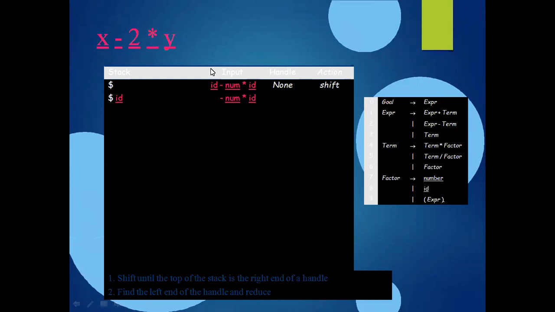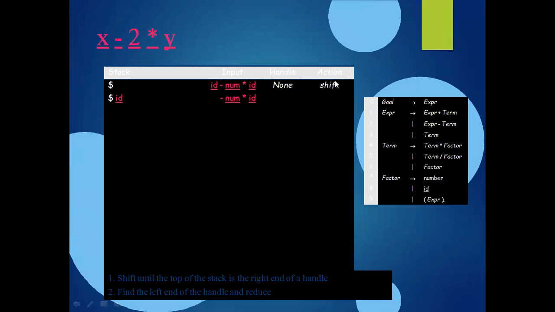Actually, from the basic knowledge about shift reduce parsing, how many data structures does it consist of? 2, right? One is the stack, and what is the other one? It is the input buffer. Just make a column for stack and next make another column for input. And here we're locating the handles. So another column is for handle.